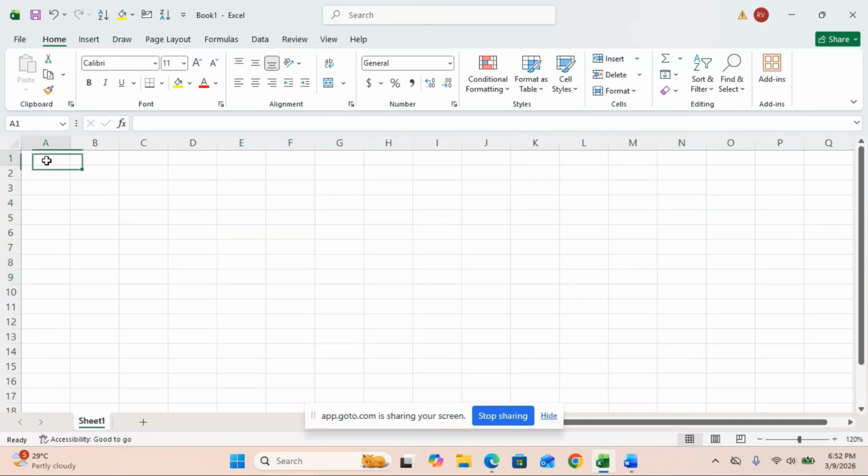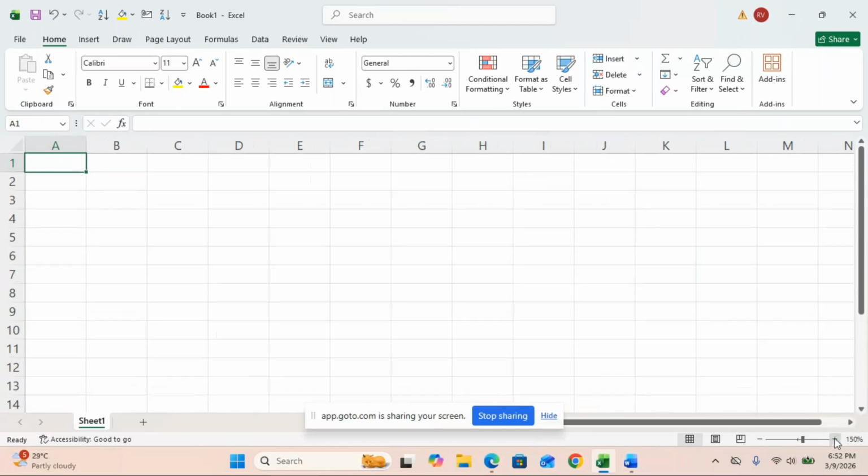So now I'm going to take one database. You can try this database here too.